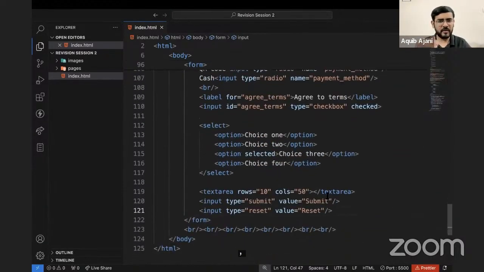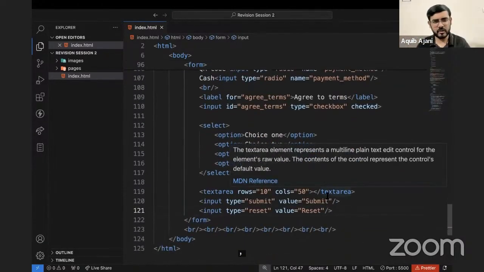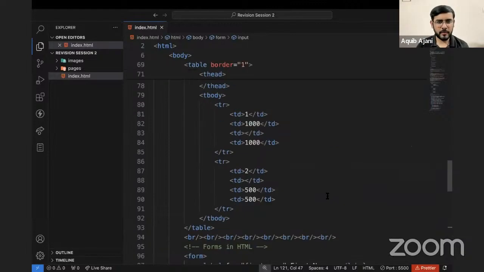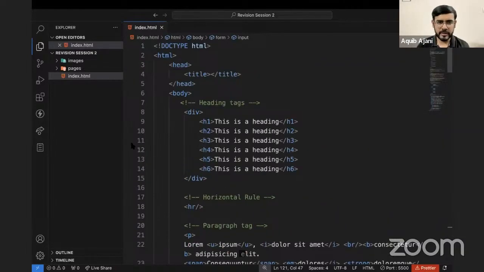Again, like I said, we have a date selection, time selection, all those things are also available. There are 2 dozen different inputs. You can check out the documentation for more. Perfect. So this is how we work with forms. Again, I will let this code be. So when I upload today's code, the form code will come with it.